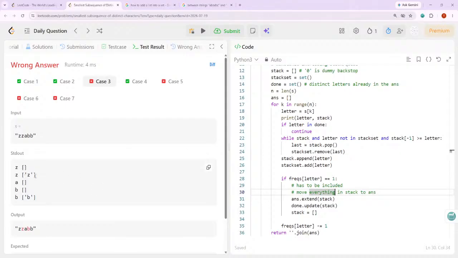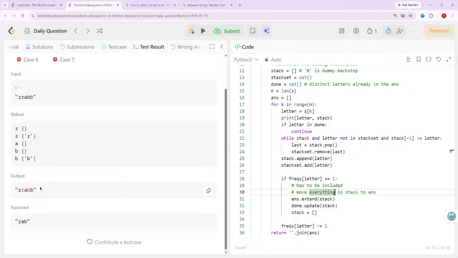So Z, Z, A. So it's going back to duplicates here. While stack and letter not in stack set.